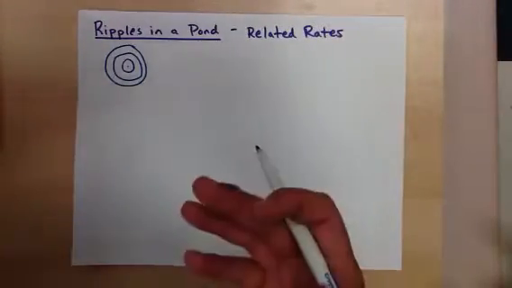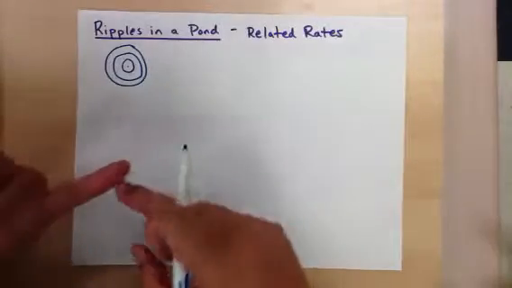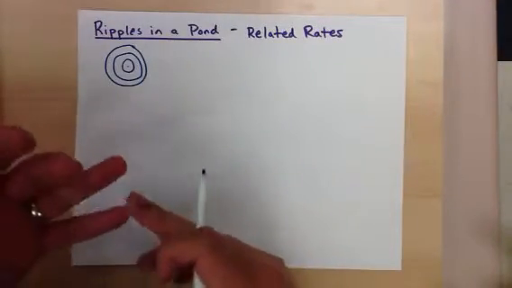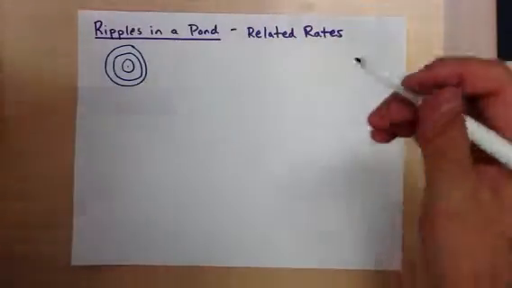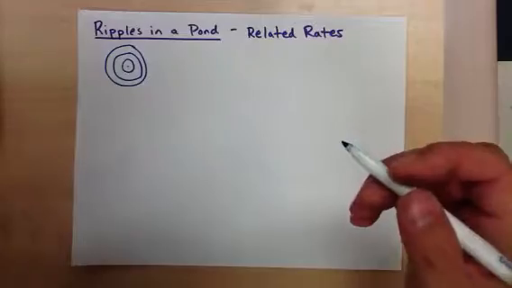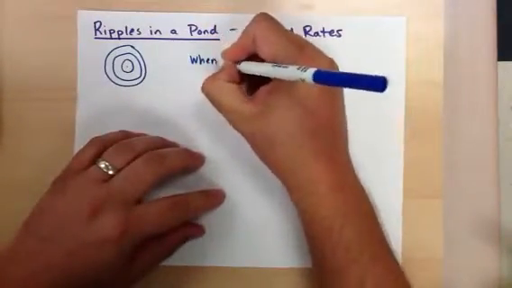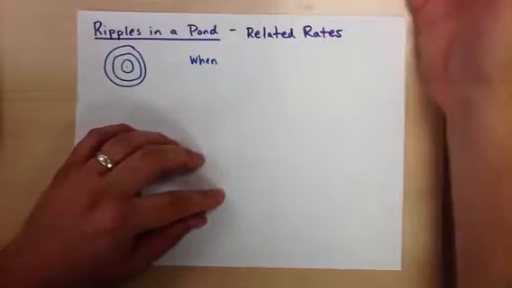And so there are things that are happening. So we have when this expands, you have a change in your radius and a change in your area. And so those are the two rates that are going to be related to each other. So they'll give you an instance. So they'll describe the whole situation, and then they'll say, hey, when, and they're going to have to give you a rate, and they're going to have to give you an instance.